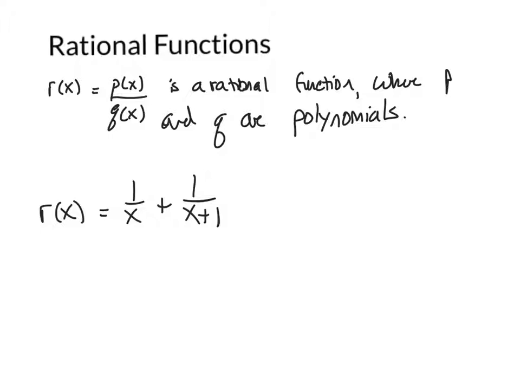And I want to write this as something that has a denominator x times x plus 1. Right, so I have 2 denominators here, an x and an x plus 1, so I'm going to multiply them together. Well, if I want to turn these into something that has that denominator, what I'll do is multiply the top and bottom of both fractions.